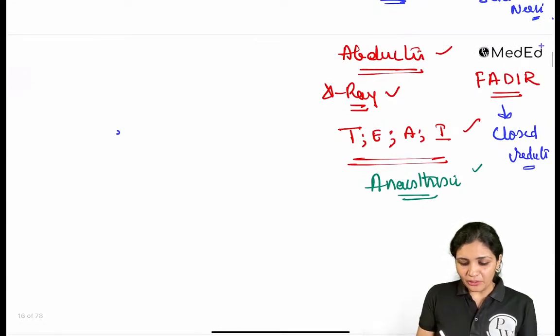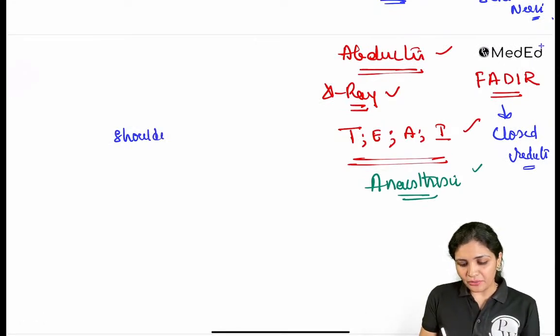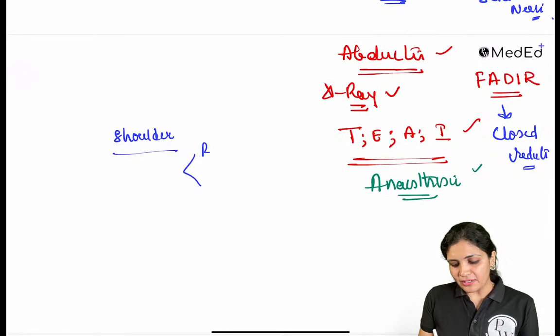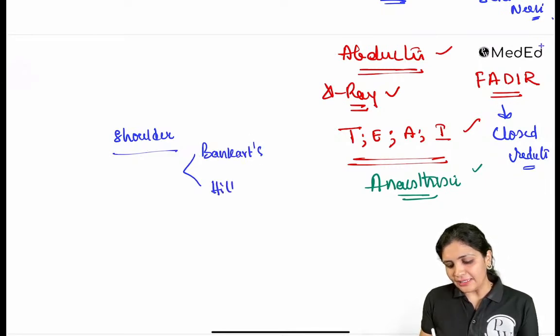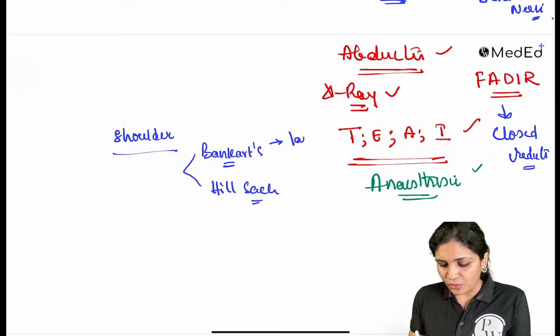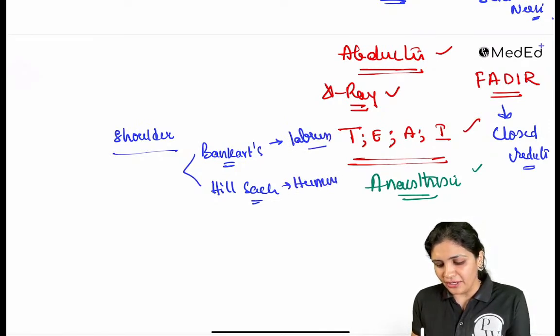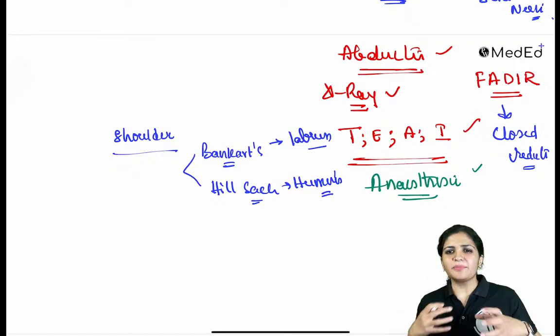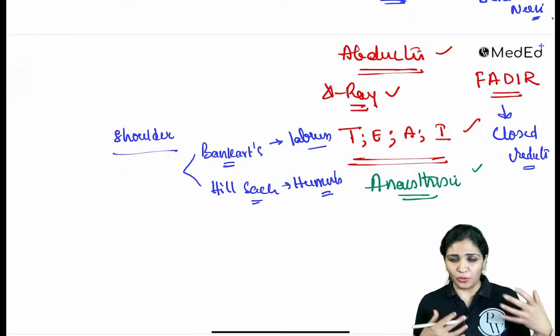So what is one more thing which is important regarding your shoulder dislocations is your lesions. So there is a Bankart's lesion and there is a Hill-Sachs lesion, right? So Bankart's and the Hill-Sachs are very important again. So if you remember the Bankart's, this is nothing but your labral tear. So the labrum is torn, right? And the Hill-Sachs is nothing but the lesion on the humeral head. So these two are the lesions because of the repeated dislocations of the shoulder.